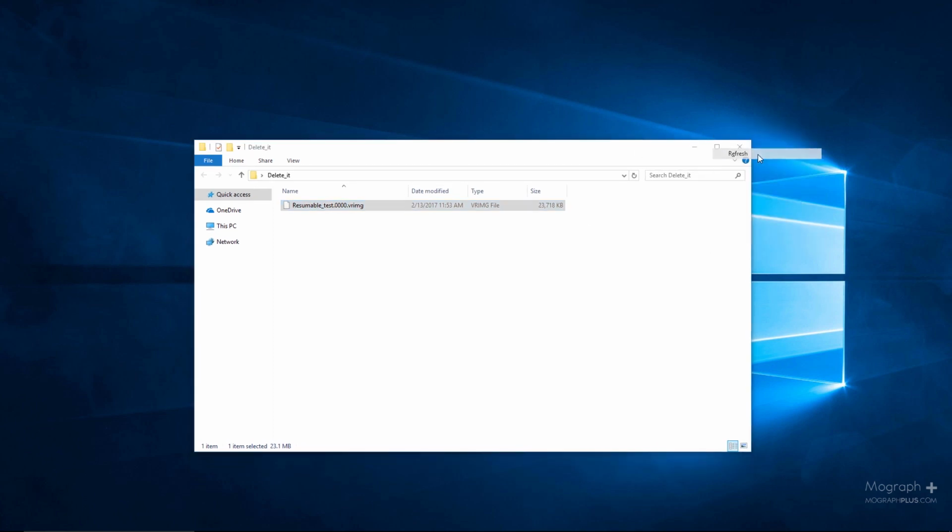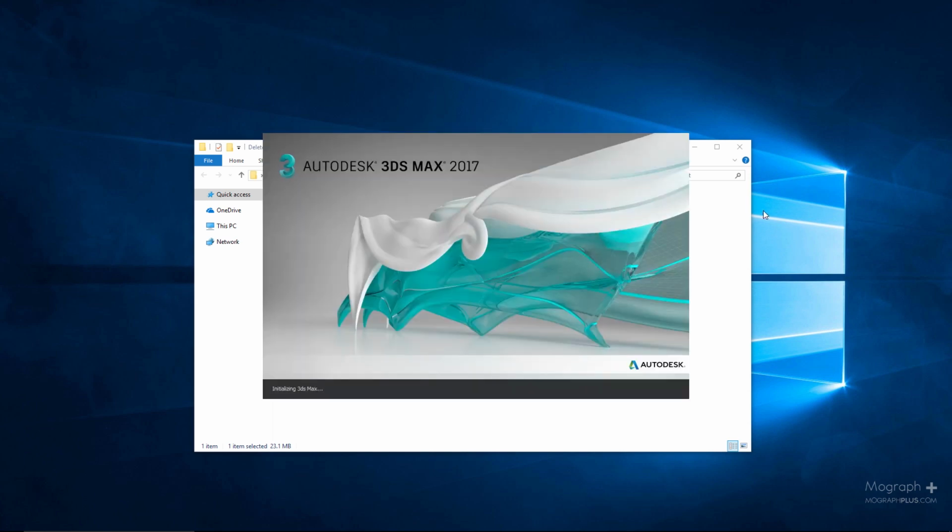Our primary engine was brute force, which does not require any recalculations, that's good. But if we were using Irradiance Map as our primary GI engine, when we actually start resuming the render, V-Ray will recalculate the Irradiance Map for the entire image again before resuming the render. So that's one downside of using Irradiance Map when wanting to resume your render. Now let's start 3ds Max again and open up our scene and see if we can resume the render or not.